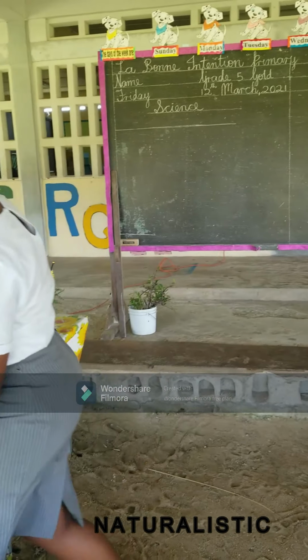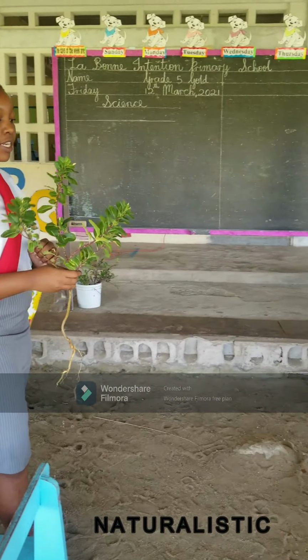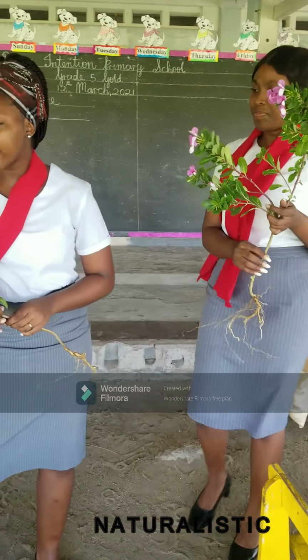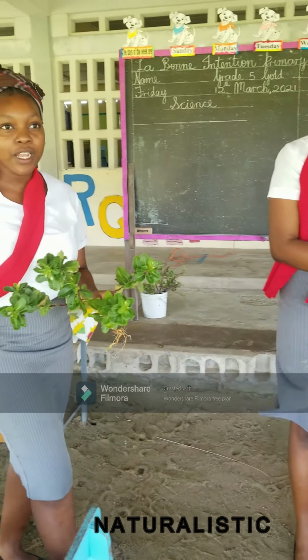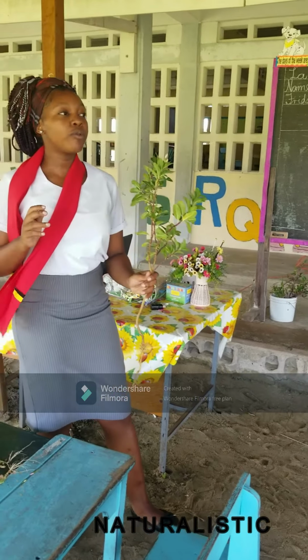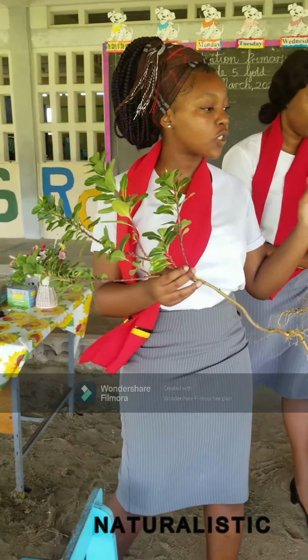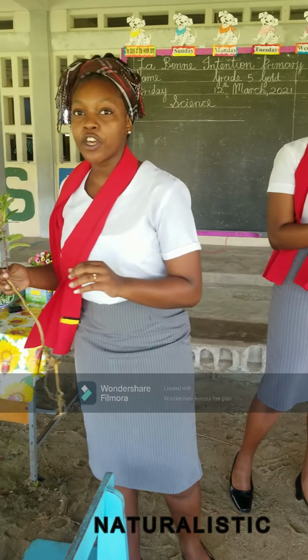So now we remove the flowers. We remove the buds and the leaves. But if you look carefully at Sarah's plant, there is a little fruit growing there. So we will let Sarah remove her fruit because the fruit is also another part of the plant.